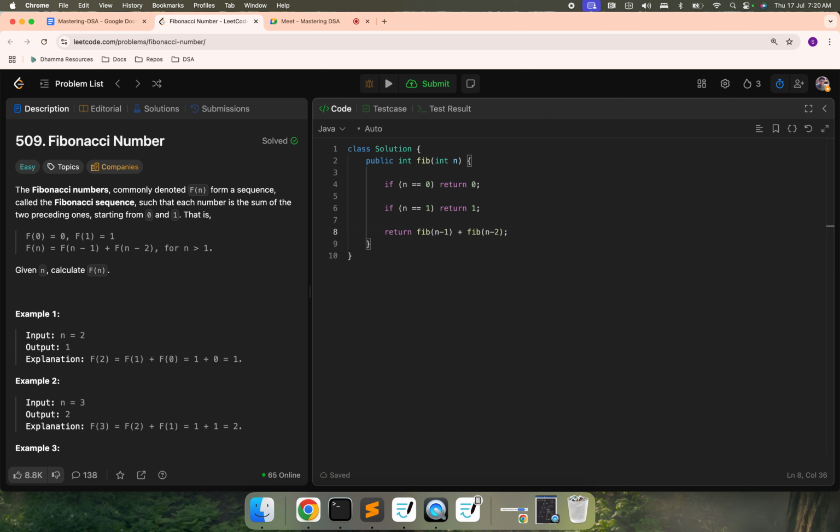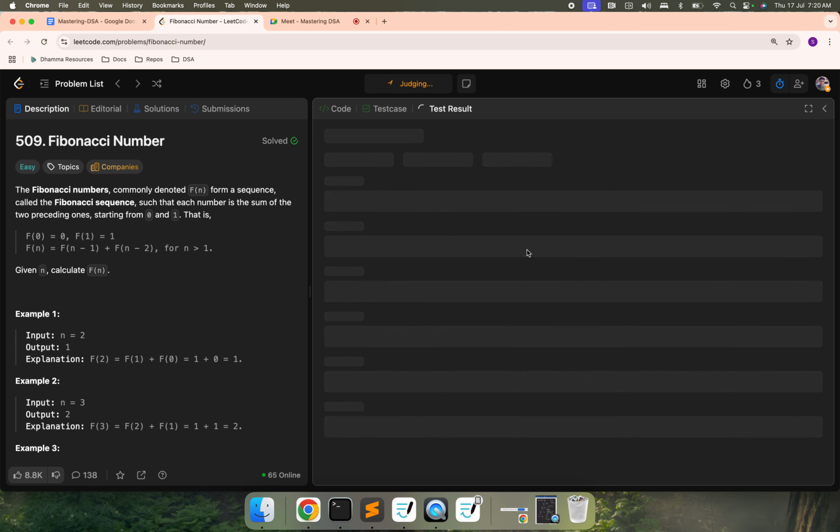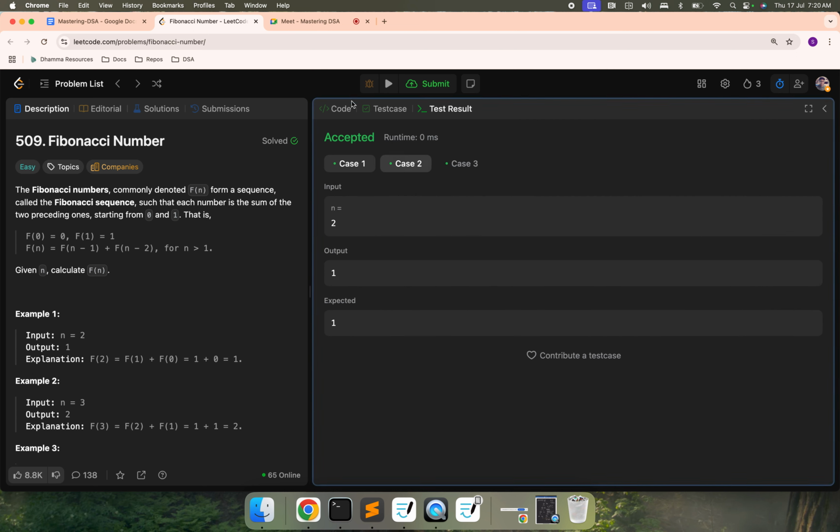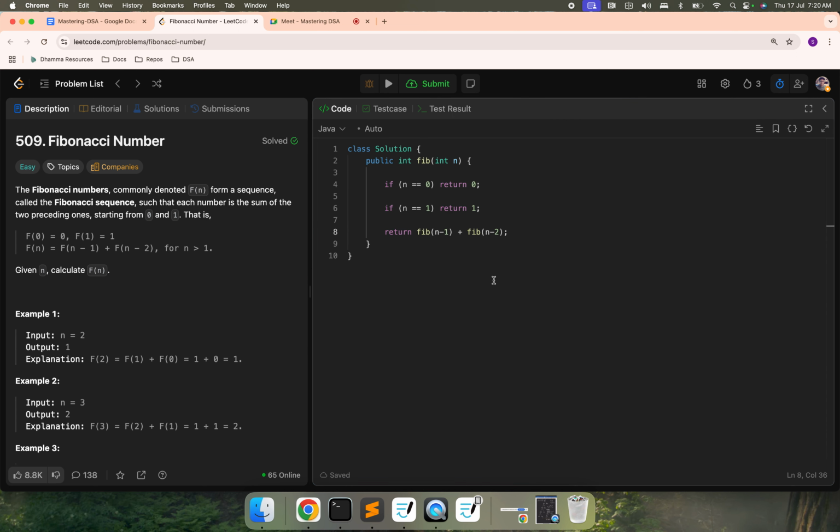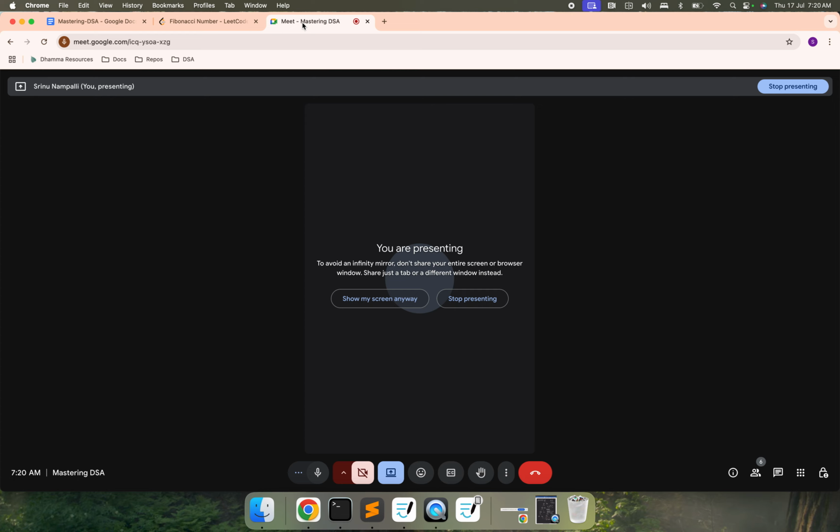That's it. This is the simple recursive solution, but if I submit this, it will lead to 2 power n time complexity and a time limit exceeded. So I want to improve this.